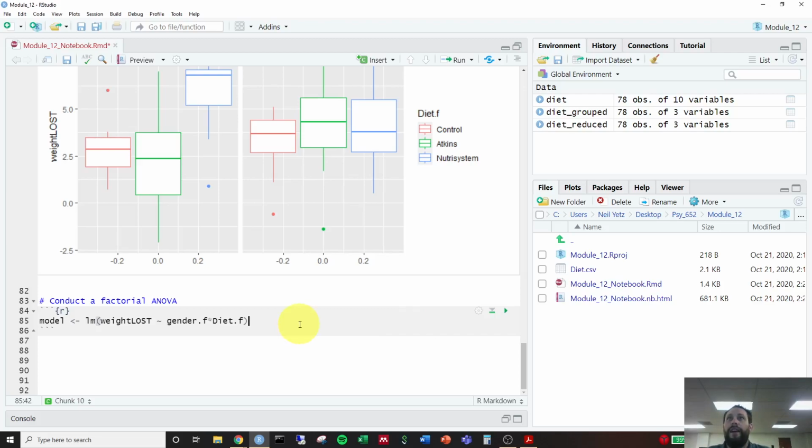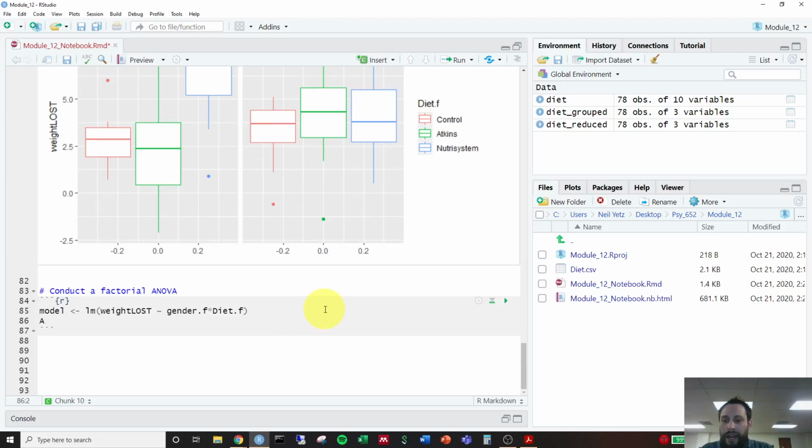Okay, then we're going to use the Anova function, which is actually from the car package, in which we use a capital A, N-O-V-A, parentheses, we set in our model, which is going to be model, comma, we need to indicate that type equals 3, which indicates we're using a type 3 ANOVA. So if we run this whole thing, we're going to get a new object in here called model, which is going to be just a list of all of our coefficients, and we use the Anova function to output it, and output it as a type 3 ANOVA.